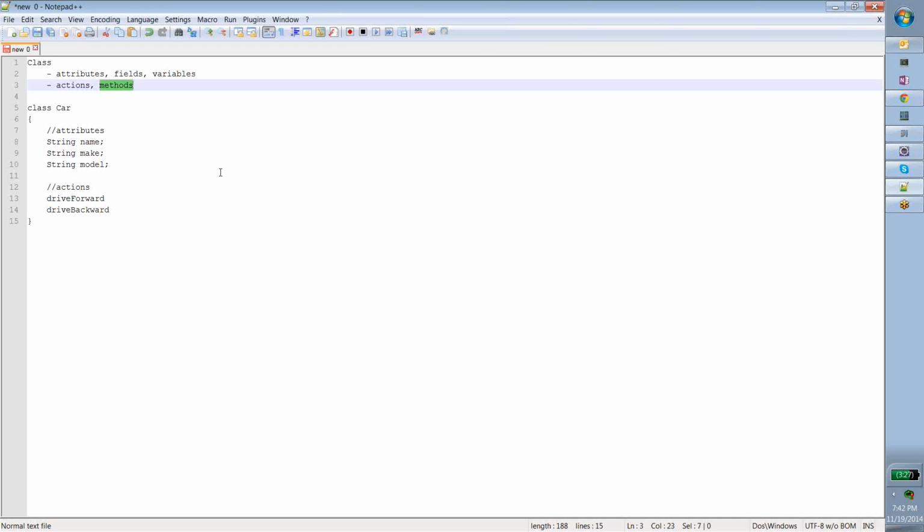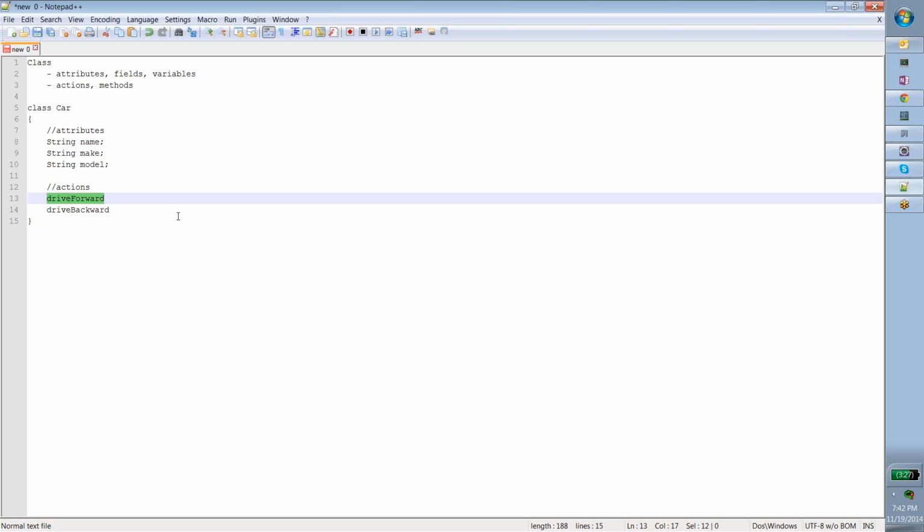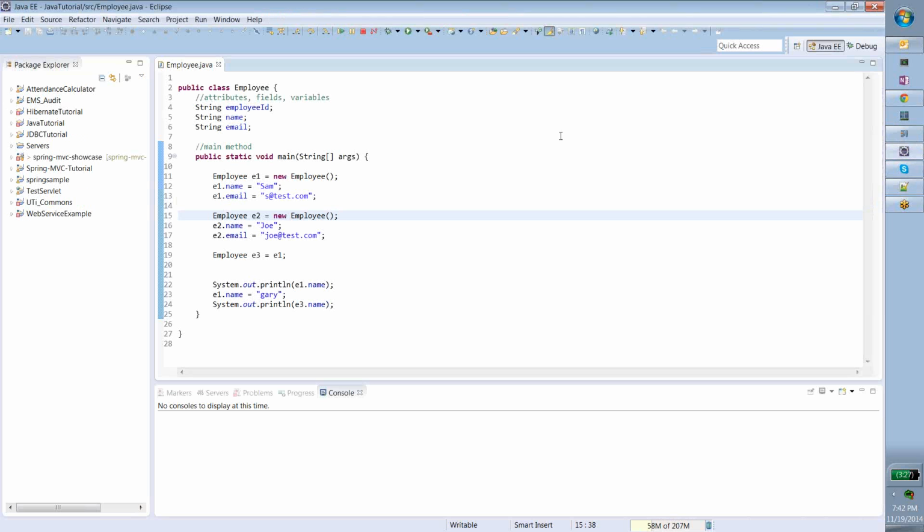The place in a Java program to write business logic, or computation, or a sequence of instructions, is known as a method. A method is a place wherein you write pieces of instructions that the program will execute.